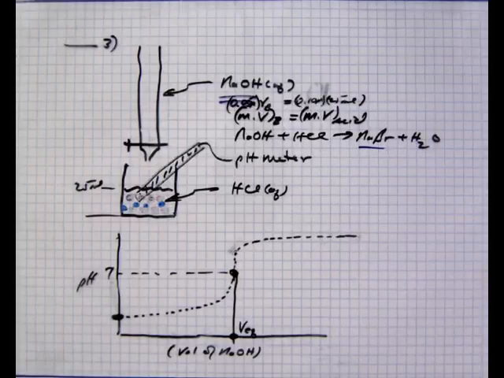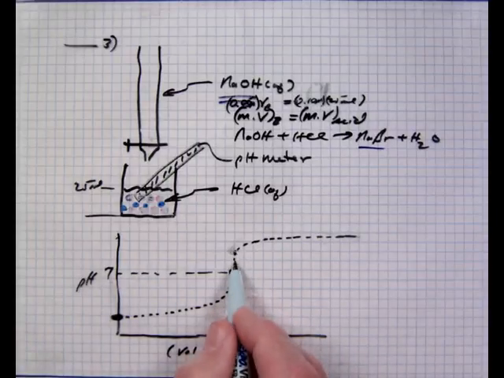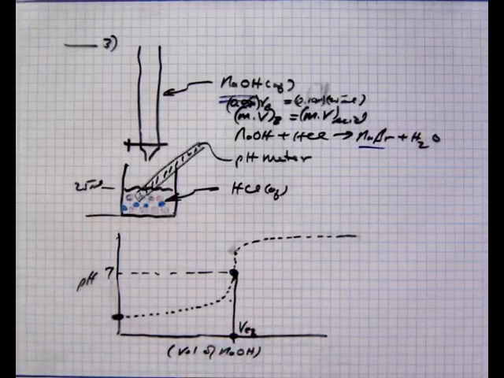Matter of fact, when you do your experiment today, I would suggest that you use 0.05 molar, diluted down 20 to 1, instead of 10 to 1. Why? Because this will give you more points in here. It won't go through so fast. When the concentrations are very close together, when you start getting up close to that equivalence point, it'll go real fast. But if you have a lower concentration going in, that inflection will move slower. It won't change so fast.